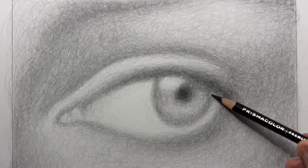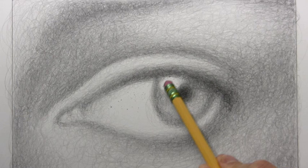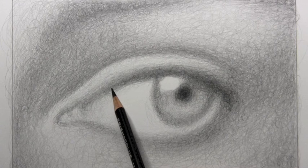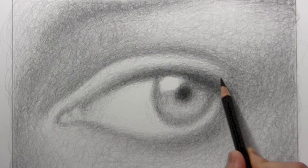Now, I thought it might be kind of fun, in sticking with my scribbly approach, to use the eraser also in a scribbly way to get rid of a few of these stray lines, and especially in here, I feel like that should have just stayed white. So I hope it's not considered cheating to scribble away a little bit with the eraser just there. In any case, I'll just point out where I would see the darkest areas going in this drawing. Like I said, the pupil. I'm starting to head towards a suggestion of eyelashes, although, as I said, I'm not going to draw individual eyelashes.